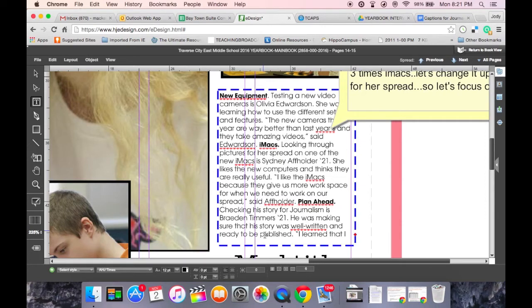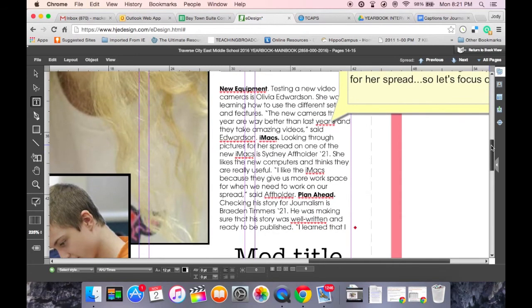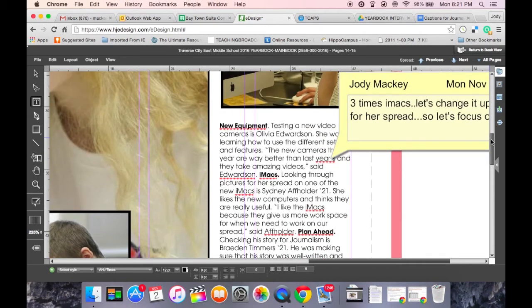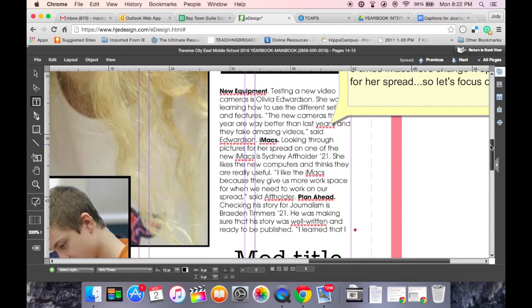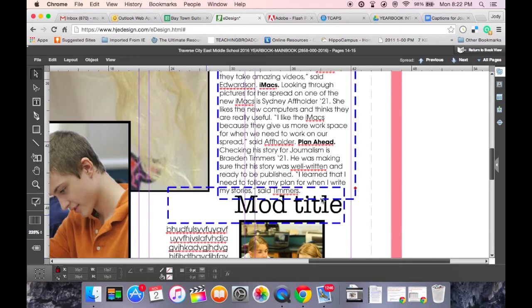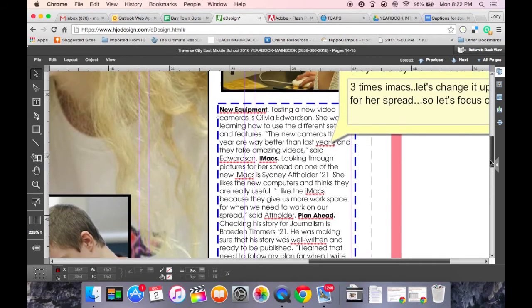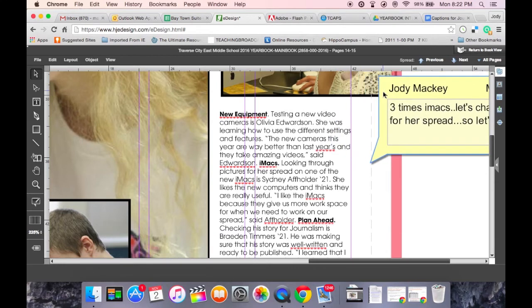Now you can see that some of the caption is cut off. So there's a decision to be made there, and that is, is there enough space for the caption, or do we need to eliminate words? So that's when you're going to call over me or Olivia or Lily or Maddie to make that determination about what's going to be the best situation. In this situation, it's looking like we probably can squeeze it in. And now I'm going to go into the caption and look through all three of these captions and try to find ways that I can potentially edit out wordiness.